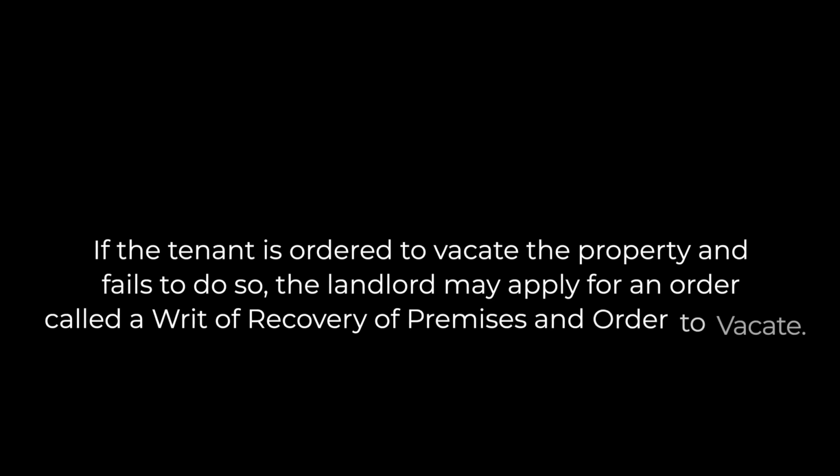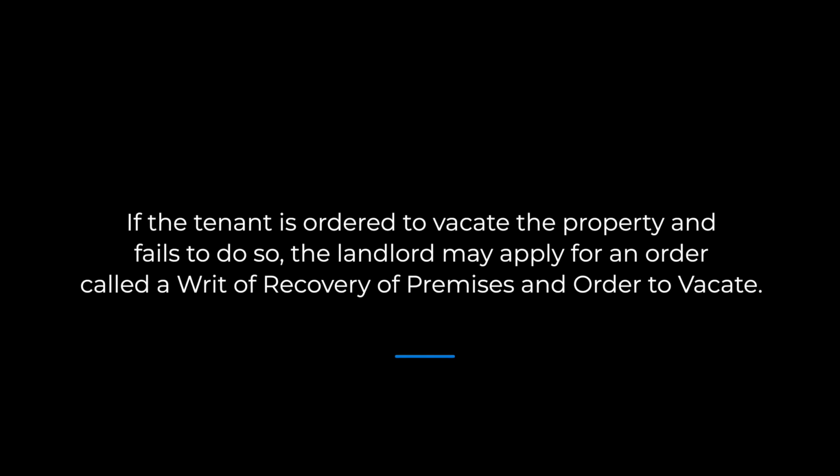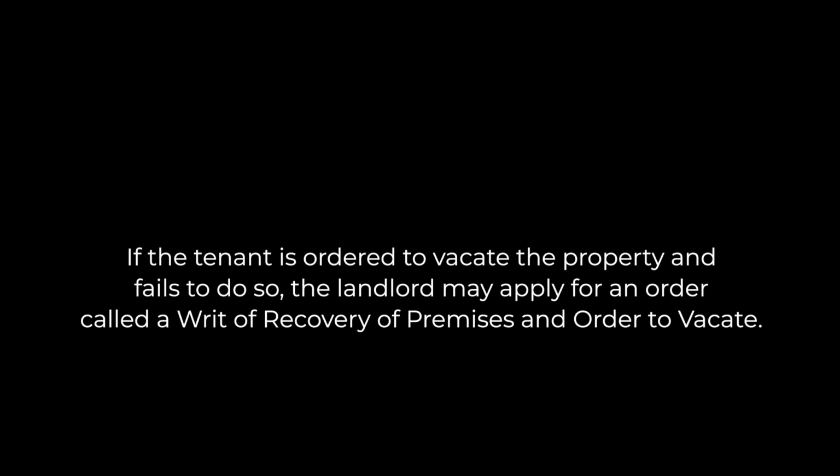If the tenant is ordered to vacate the property and fails to do so, the landlord may apply for an order called a writ of recovery of premises and order to vacate. When signed, this document authorizes a sheriff to forcibly remove the tenant and the tenant's possessions from the premises.